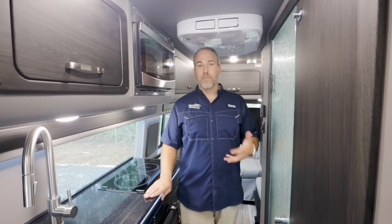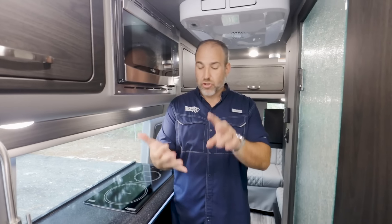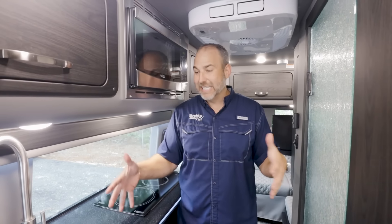You can custom build a lot of these the way you want. We have about a hundred new Class Bs in Gainesville, Florida — not just these Midwest Patriots, but Coachmen, Roadtrek, Winnebago, everything you can imagine. You can come here, see them, drive them, lay in them, do whatever you want to get a good feel. We'll fly you down or deliver them free wherever you're at. People come in with one thing in mind, spend a day with us, drive two or three, and then decide which one they really want.